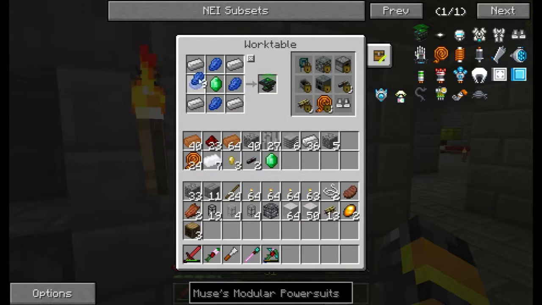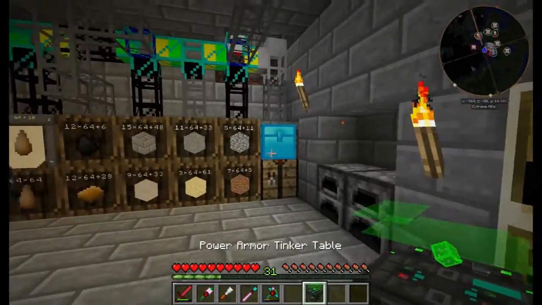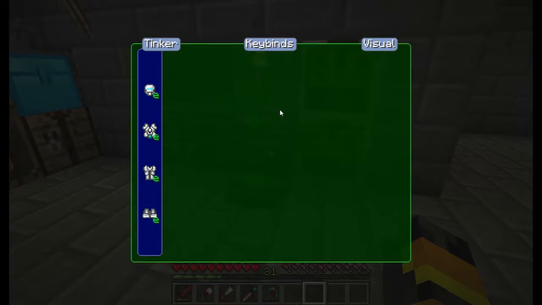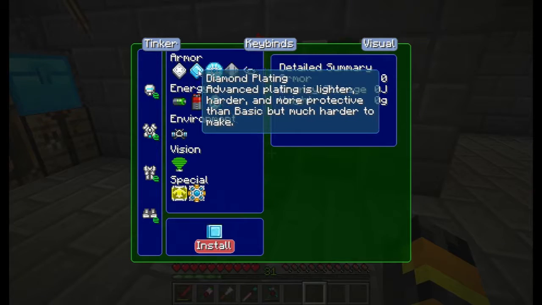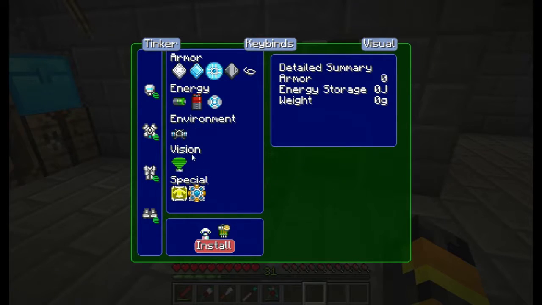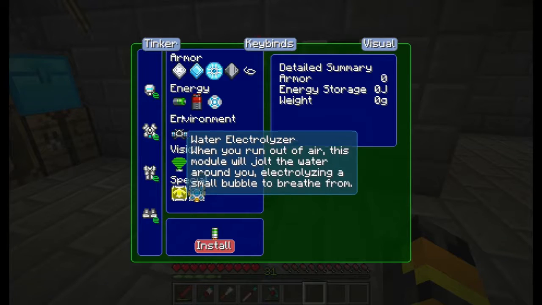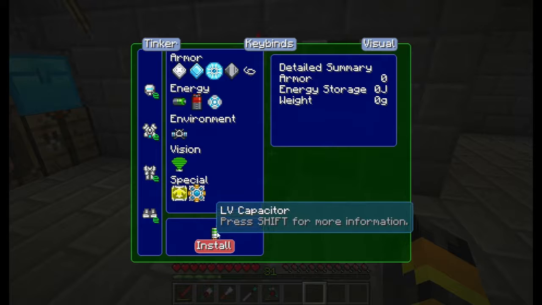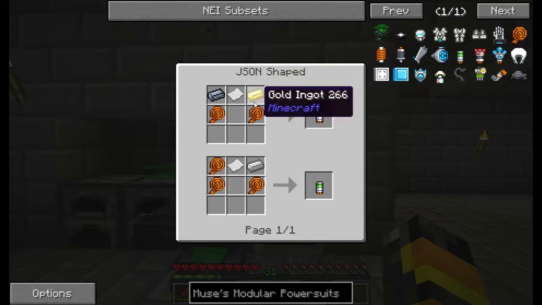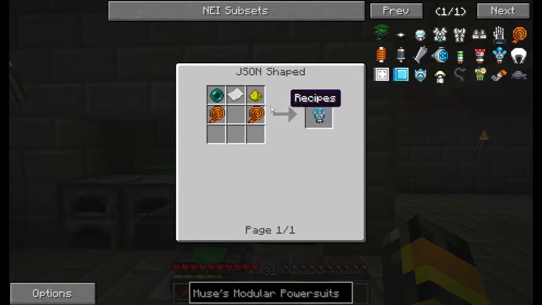And hang on a minute, let me just specify, because sometimes this doesn't like to read and understand anything you say. Where can we put this? Since it's a resource thing, we're just going to put it right there. Okay, now, we really don't want iron plating. Energy shield, requires two, oh wait, never mind. Night vision, environment, water, when you run out of air, this module will jolt. Okay, basic energy, which we need, we need one of you, which is just, okay, what's the next upgrade version?